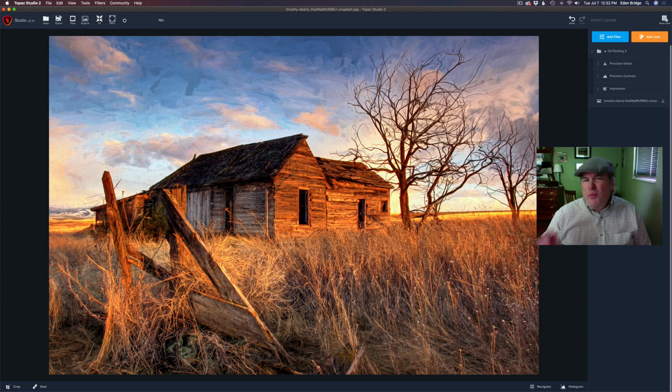Well, there it is. I hope you enjoyed this tutorial today. So today I wanted to show you how we can use looks inside of Topaz Studio 2. It's a great way if you're uninspired, if you don't know what direction to take your image to. There are a ton of looks in there that you can go through and then you can find one that you kind of like and then you can take it and alter it and add to it. And then you could save that out as a look of your own, and then you could use that on other images. So it's really cool and it's really fun.